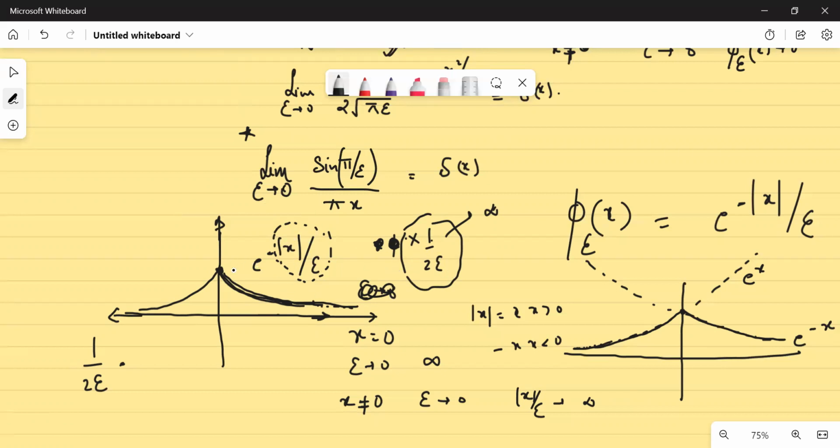But in a manner I'm explaining, this is a kind of physics perspective I'm giving to you. For example, the decline that this particular function would have as epsilon tends to 0 would be way too much compared to the rapidity, or you can say the growth, of this particular function. So overall, this multiplication would go towards 0. Otherwise, it's very simple to see. If you just represent it as 1 upon e raised to power mod x upon epsilon, take L'Hospital rule, you are able to do that also. So overall, as epsilon tends to 0, this particular function, which is 1 upon 2 epsilon, e raised to power minus mod x upon epsilon, would behave in a manner your Dirac delta function behaves. I hope it is clear.